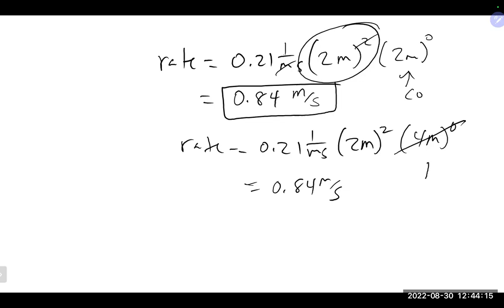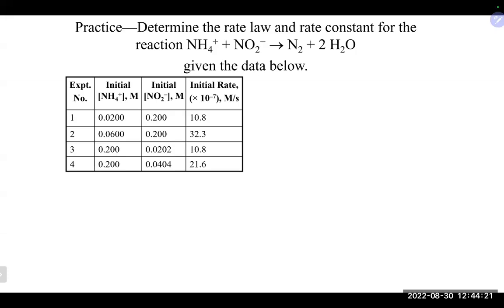Other questions? All right, let's try maybe one more here to wrap it up. Actually, what I was going to say was, I think we're going to leave it here since we're getting towards the end. We will do this example at the very beginning next time and continue lecturing.